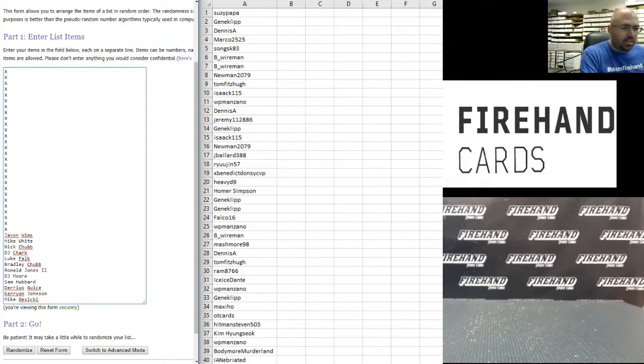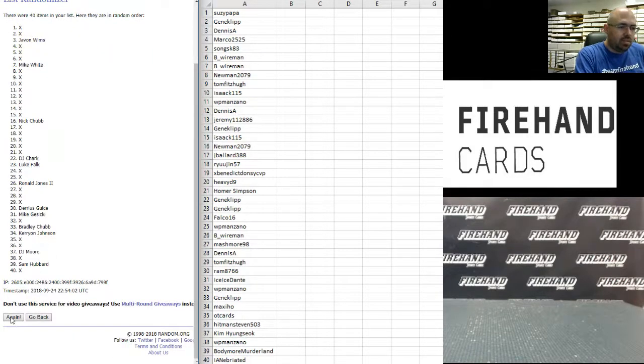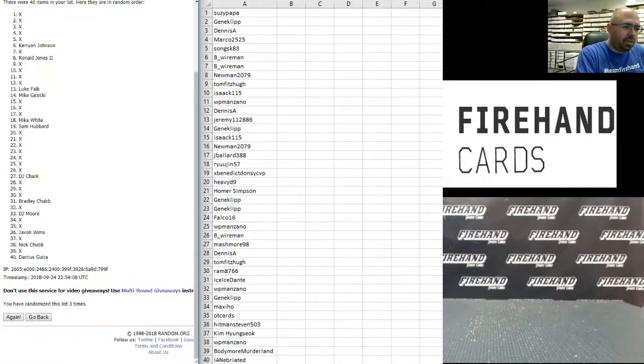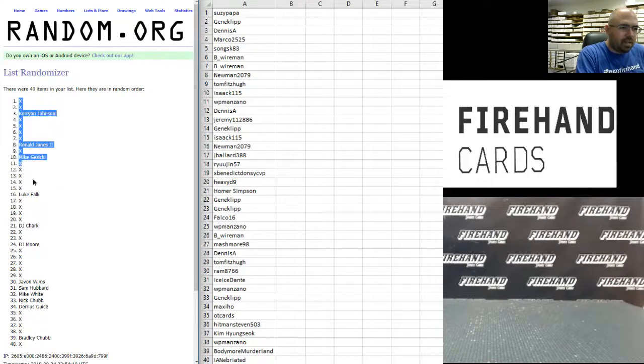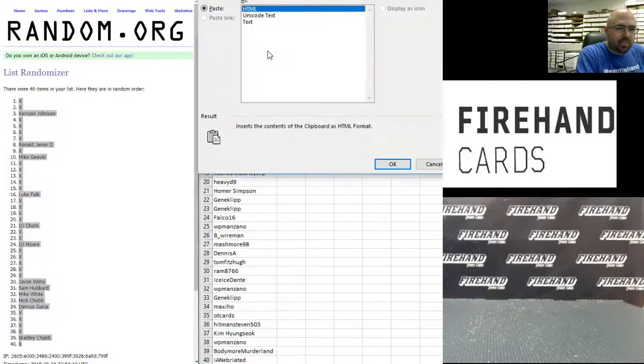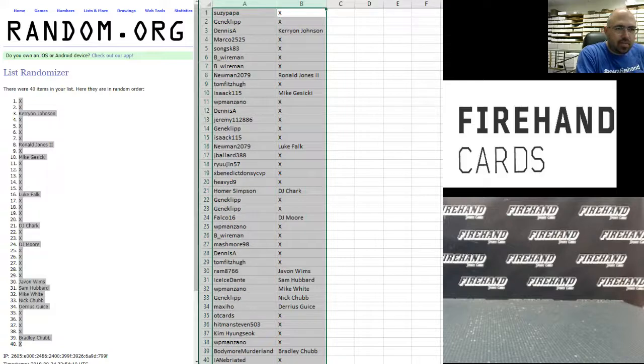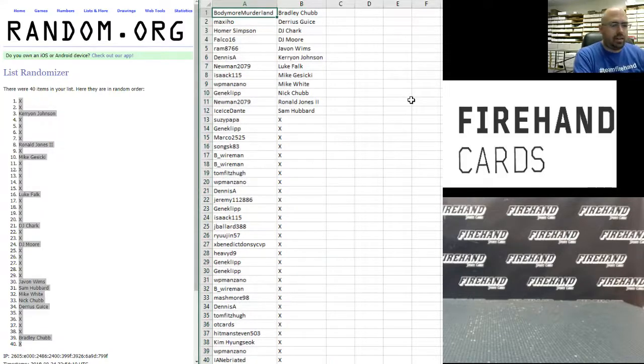Okay. All right, guys, I'm going to randomize this list a total of 5 times. After the 4th click, we're going to put you guys up side by side and see who gets the various autos that we pulled from the Valiant boxes. Good luck. 1, 2, 3 and 4. All right, we got a hitless spot at the top and at the bottom. All right, and let's sort these by player name. All names are at top. There we go.